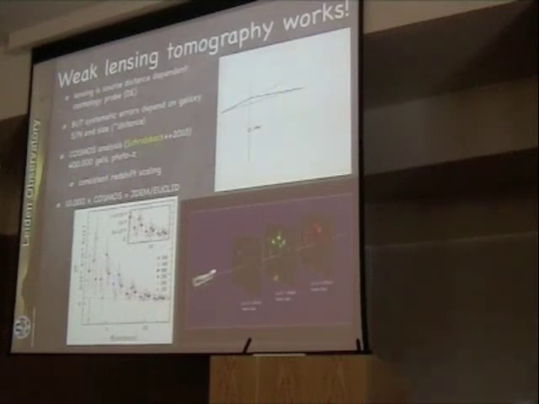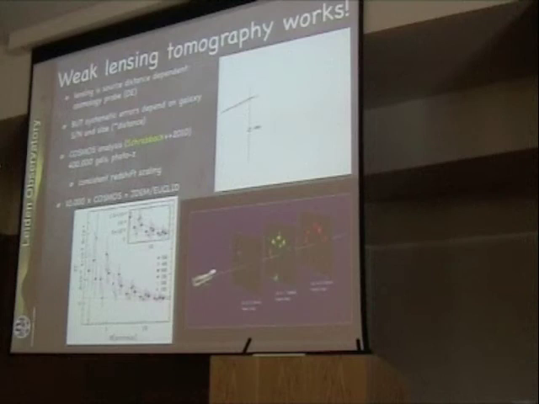Okay, just a quick slide to show that at the level of the data that we have at the moment, this stuff all works. This is a demonstration of how weak lensing tomography works. This is a single lens which gives a particular deflection angle here, and what you can see is that as a function of source redshift, the effect on the sky increases. This is the D_LS over D_S formula that we all know. Lensing is a measurement of angular diameter distances behind the lens.